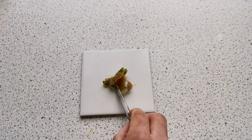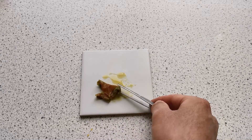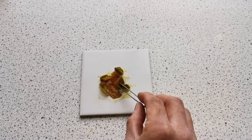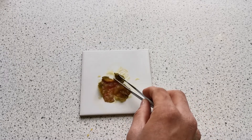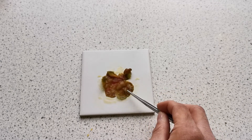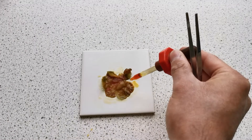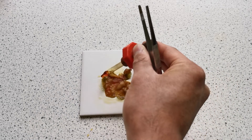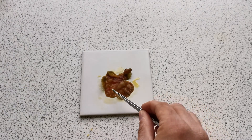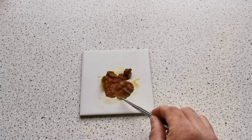I'm just going to turn this over. As you can see, in some parts of the leaf the iodine has stayed orange-brown, indicating there's no starch present. But in other parts of the leaf, some of the iodine has turned blue-black — you can see some blue-black there. Adding a few more drops of iodine to that area, you can see it has turned slightly blue-black, which would indicate the presence of starch.